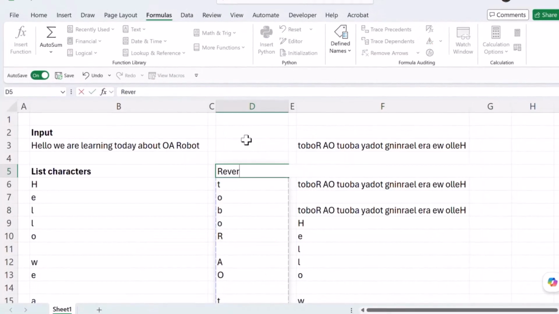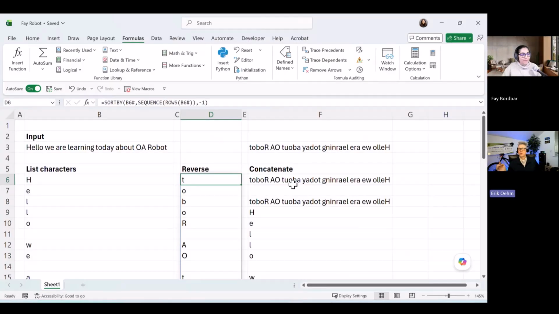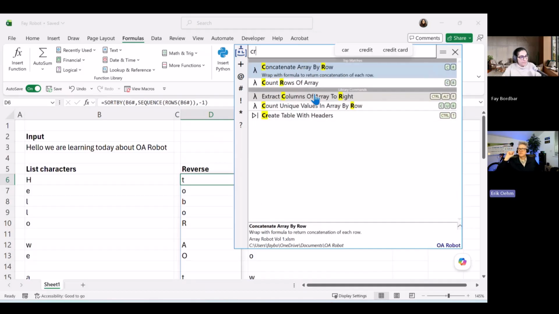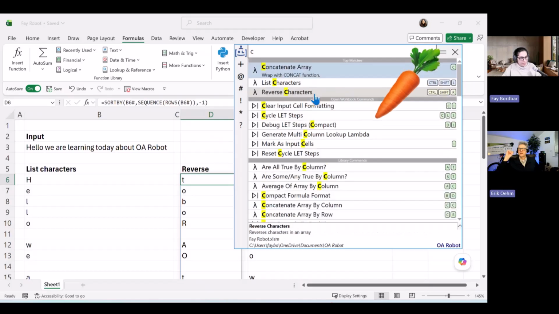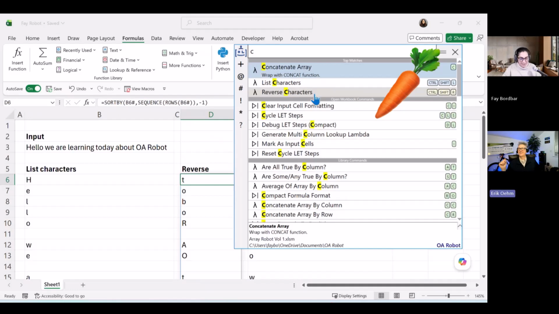Interesting. But if you have 2 commands that are assigned to the same keyboard shortcut, like both of those commands were assigned to Ctrl Shift R, then when you do Ctrl Shift R, it's not just going to do a random one of those 2. What it's going to do is bring up OA Robot and have it filtered to just those 2. In fact, if you do Ctrl Shift O again, and now type caret, Shift 6. Sorry, the caret on your keyboard, Shift 6. Oh, I see.